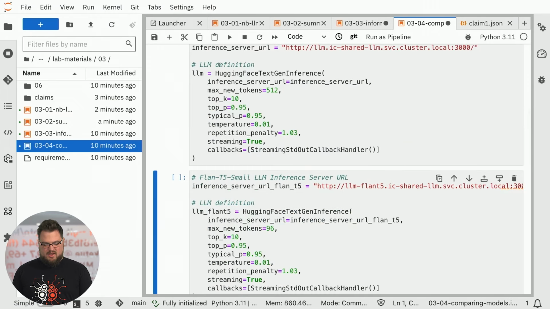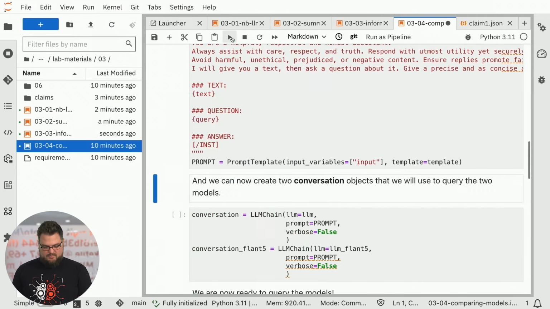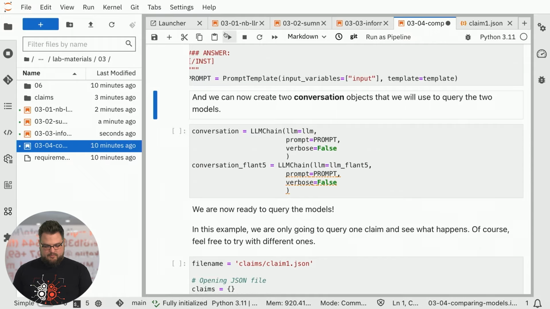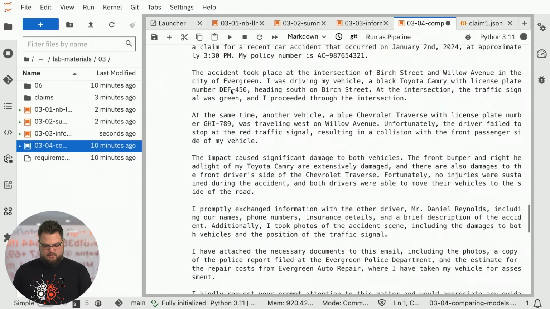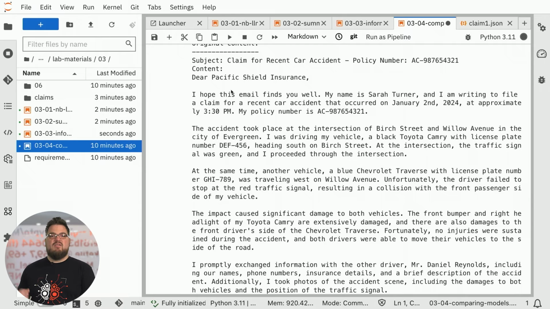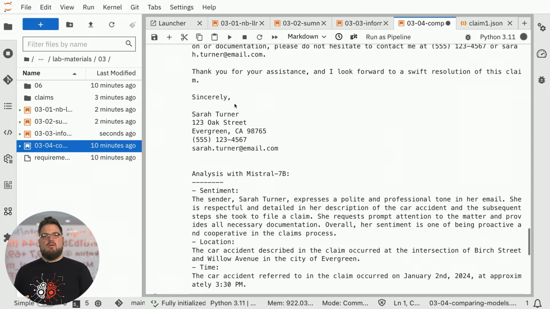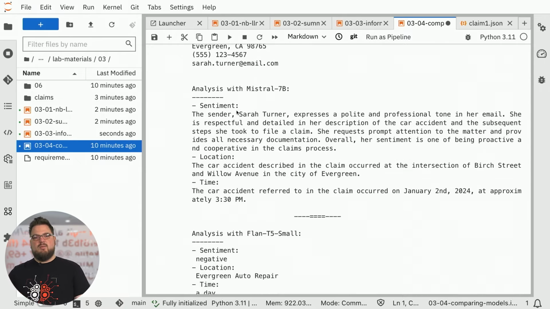We'll go ahead and create two instances, one of our Mistral 7B and one of our FLAN. Keep the same template. And then we'll do the same thing as before. Here we have the original email. We have the Mistral 7B, similar to what we just saw in the previous example.